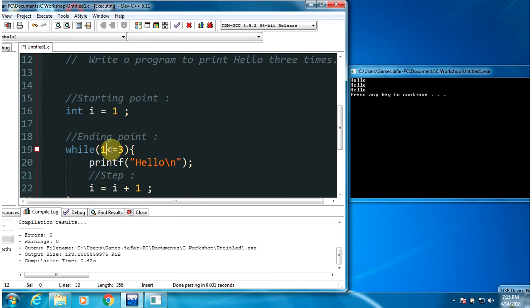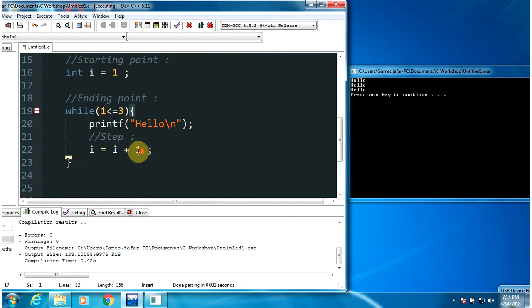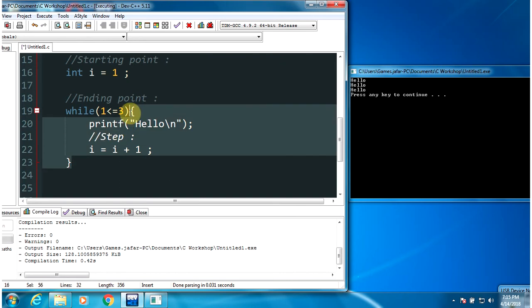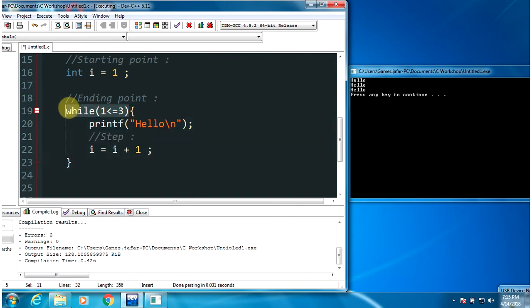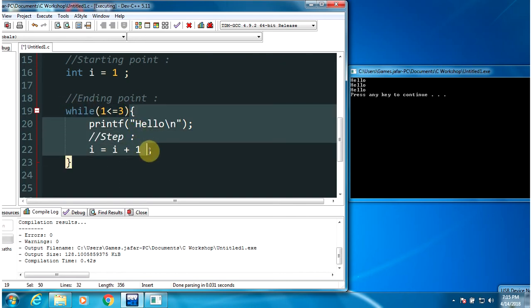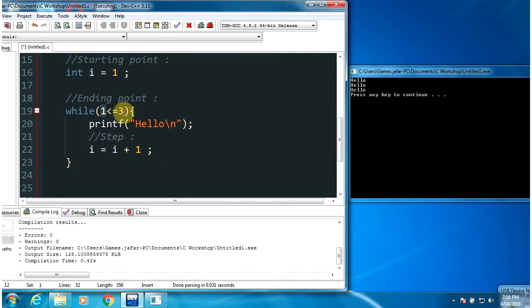It's not equal, but it's less than 3. So the condition is true. I'll go into the while. This is only the condition, but the real while, the body of the while, is here. Since 1 is less than 3, which is true, I'll go inside the while.